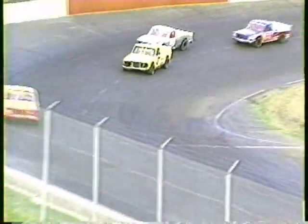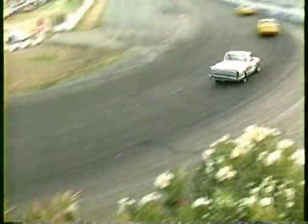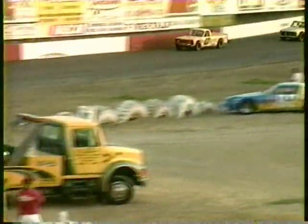Your leader coming into turn number 4 now is Matt Nichols of Alameda, coming by to complete lap number 4. So it's Nichols and then Dave Fly on the fly, super fly in the second spot. Third, it's Eddie Robert. Fourth is the 88 truck of Tim Hall. And 5 laps now in the books. There's the 61 of David Gonzalez rounding out the field.